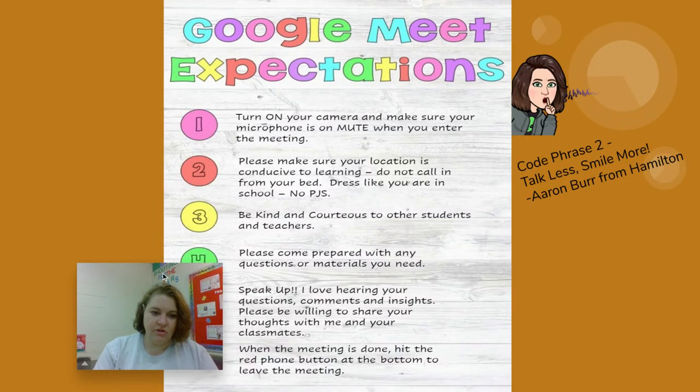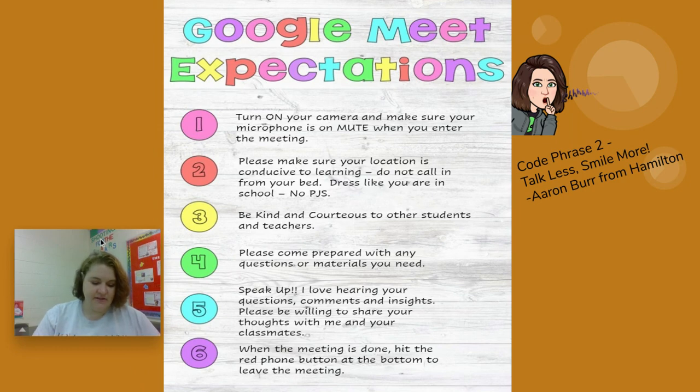We are going to be using Google Meet for office hours, and I do have some serious expectations for Google Meets. So when you come into the meeting, you need to have your camera on. That is a state requirement. We need to know who we're talking to. So you have your camera on and your microphone is on mute.